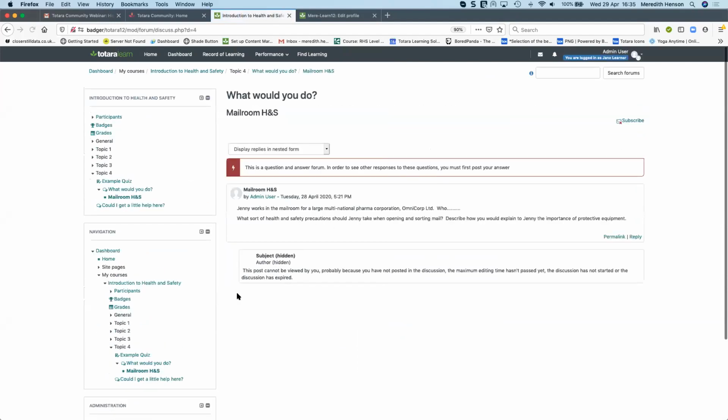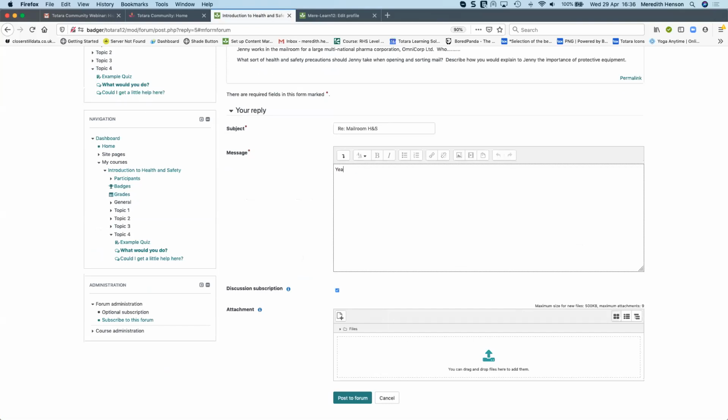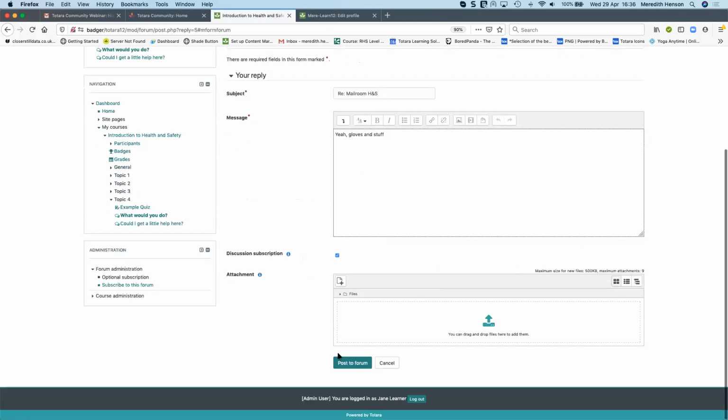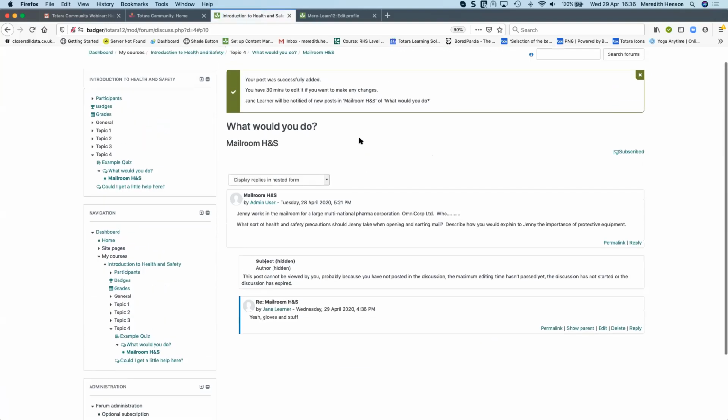Here's the discussion, and she can see that there is a reply, but not who has done it and what the content of it is. So she can, only after Jane replies and posts that, can she then see, well, once it's through the editing time, then she can see the previous message.